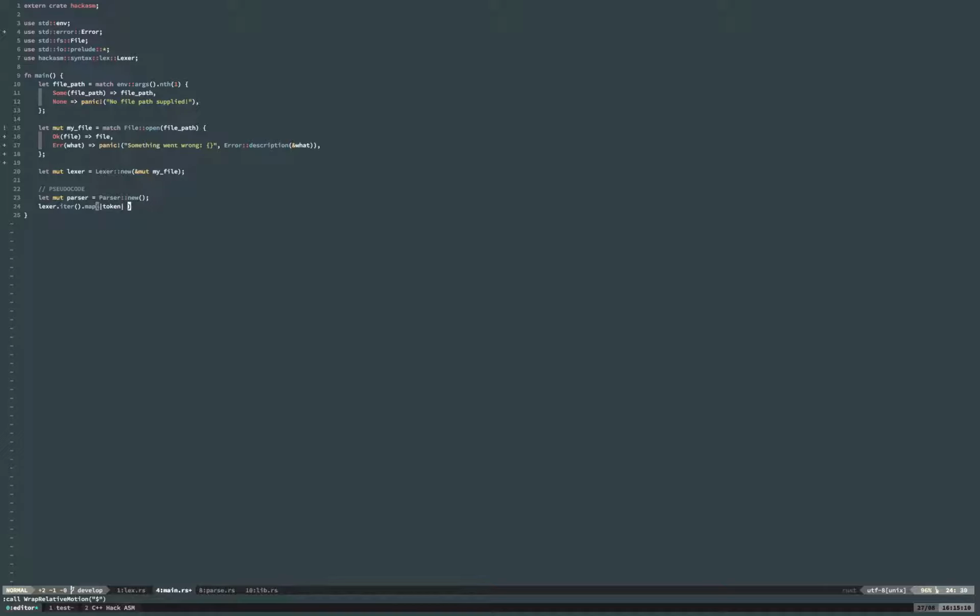Let's delete that. That was some original pseudocode. I'm kind of redoing it. So you go token, and then we'll say parser.parse token, and then we're going to say .collect, and it'll be like a vector of strings, because each one will be a different line. And then from there, it's going to be like, output file .write, and let code equal that, and then we're going to write code out there.